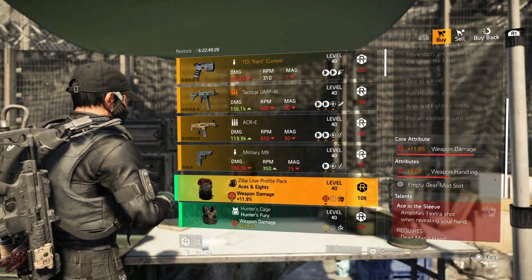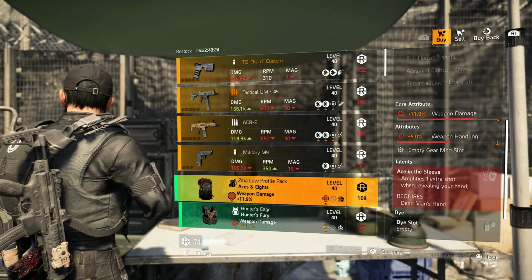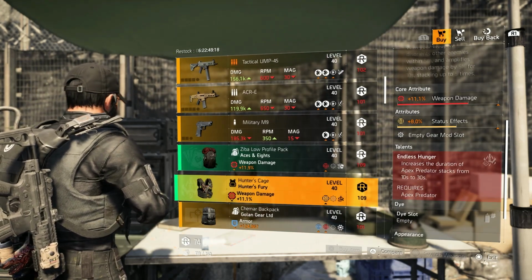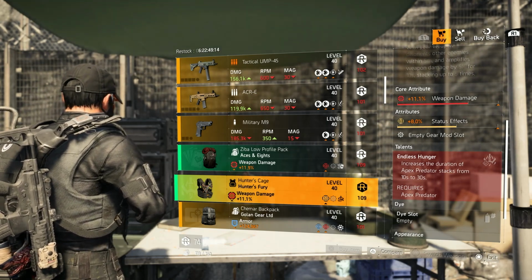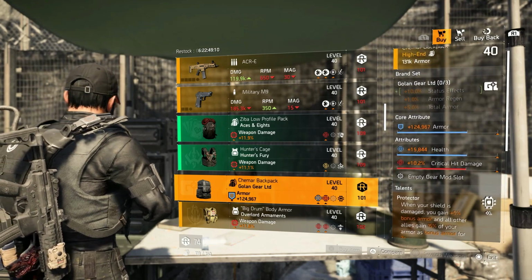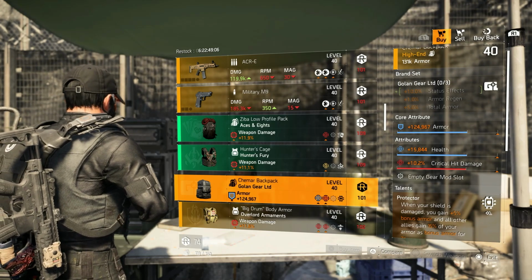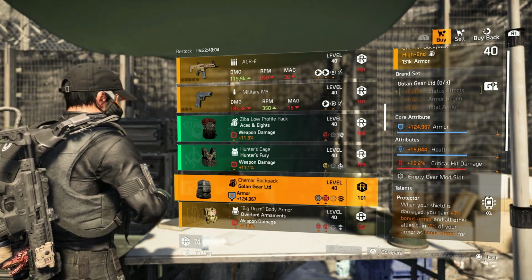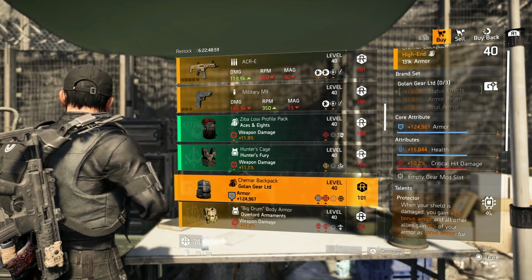Backpack from Aces of Eights with 5% weapon handling and too low in weapon damage to pick up. The Hunter's Fury chest with 11.1% weapon damage and 8% status effect, not a great buy as well. Backpack from Golan with 125k armor and health and critical hit damage and protector on there. Those are not the things that you're looking for on a Golan backpack, or at least I'm not looking for it.